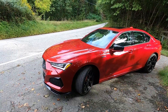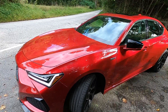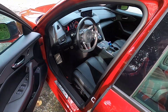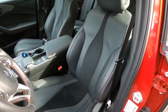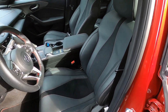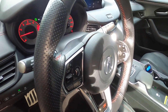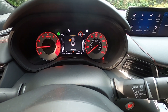This is a single-turbo twin-scroll setup, and this motor makes 355 horsepower and 354 pound-feet of torque, paired to the now standard Acura corporate 10-speed automatic. Looking inside, you've got some nice seats, similar in style to the regular TLX but a little more aggressive. There's a different interior design with red stitching, a different steering wheel with perforated leather and red stitching on the inset, and looking at the gauge cluster, you've got neat gauges with silver backgrounds and red backlighting.